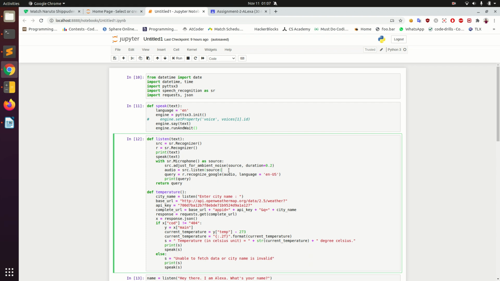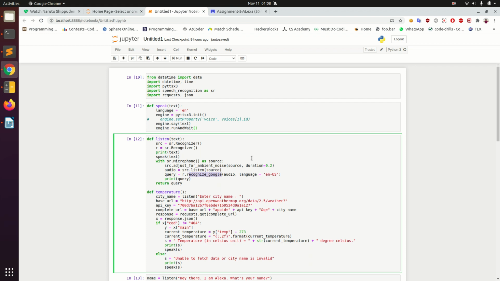Now the next step is to capture the audio from the microphone, and to do so you need to call the listen method of the recognizer class. The listen method also returns the speech recognition source object, which can then be passed to the recognize_google method. So here we'll get the speech which the user will say using the microphone, and it will be stored in the audio variable. Then we'll pass that audio to the recognize_google method to convert that speech to text.